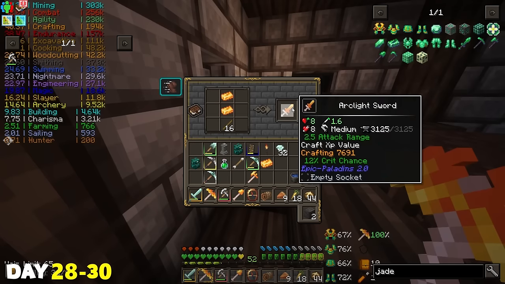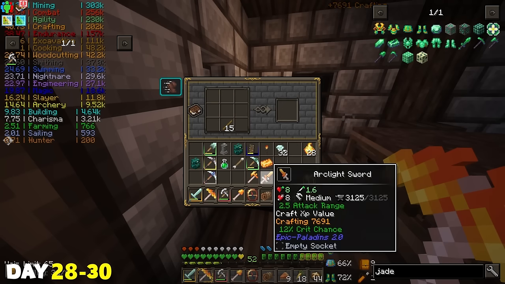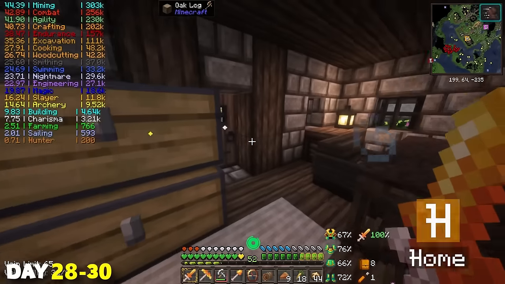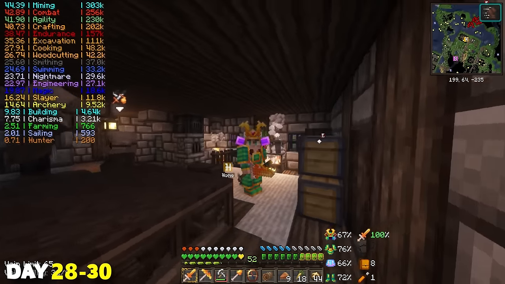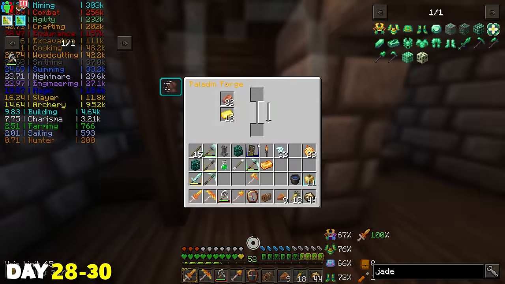X. Arc light sword. Which should be better, but I don't think so because the legendary crystalline glaive sounds like it's going to be a lot better in terms of damage. But I don't know. Look, the sword does a bit more damage, and it's a cool sword. It kind of matches with the armor though. Not gonna lie, it's a pretty nice sword. Not too shabby.